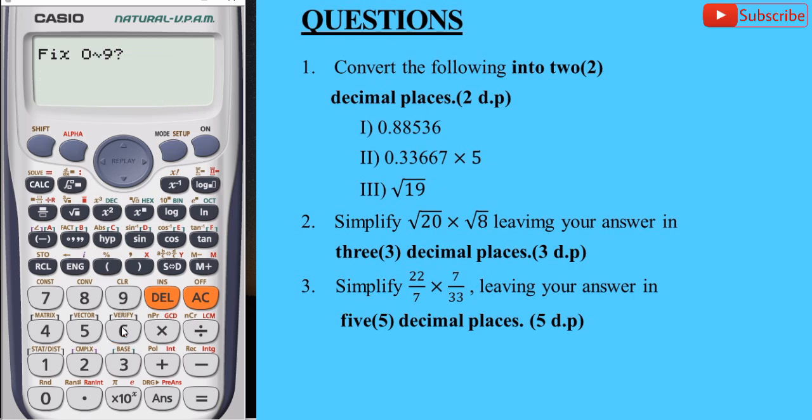And we want to leave our results in 3 decimal places. So of course, you simply tap on 3. And now if you want to convert this into decimals, all you have to do is to tap on SD. So we can realize that the calculator has successfully converted it into 3 decimal places, which is 12.649. So now, let us move on to the third question.